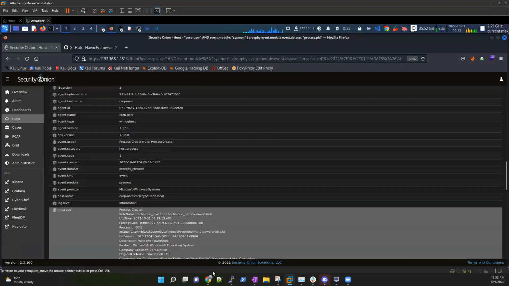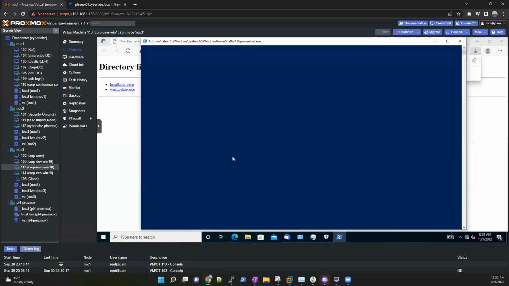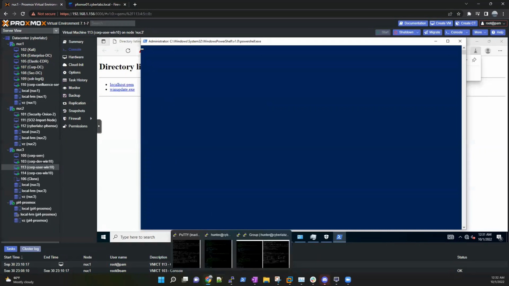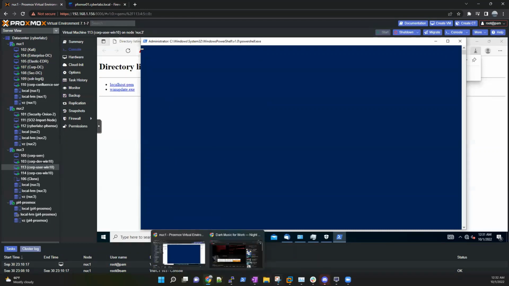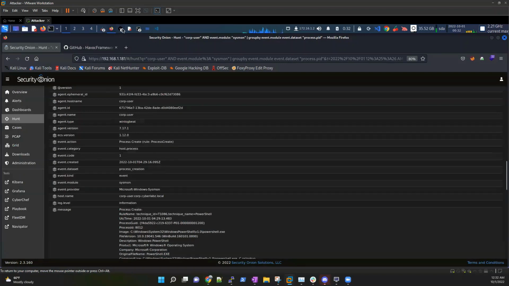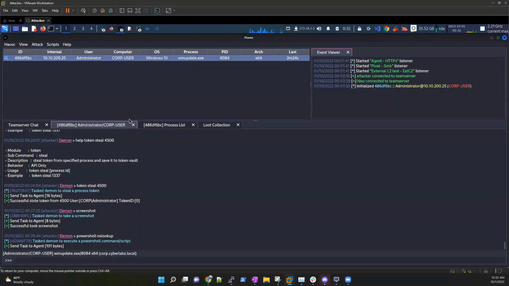And so the PowerShell terminal is still hanging. Yeah, I think we kind of met the limitation of Havoc, so to speak. It's been 2 minutes and going on 30 seconds. So what do we do to exit? Okay, so we can go ahead and exit.